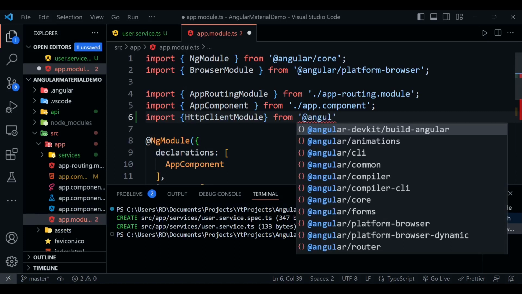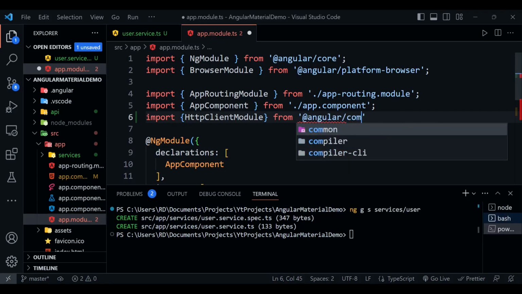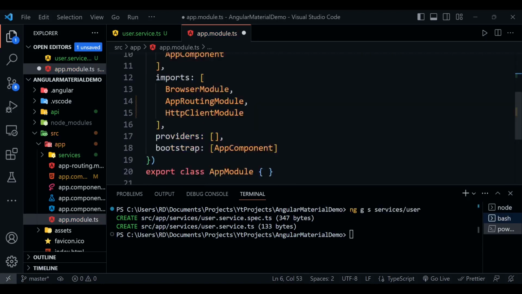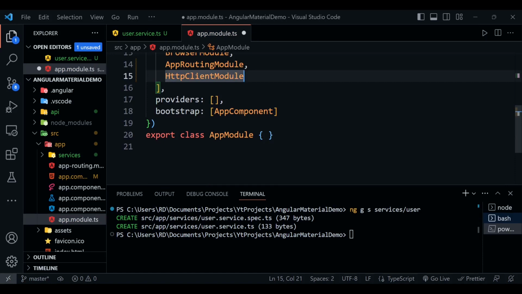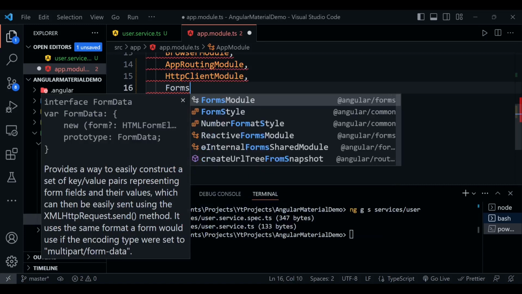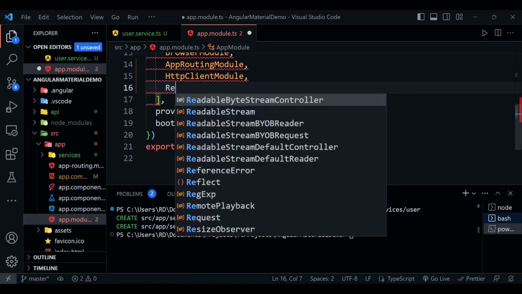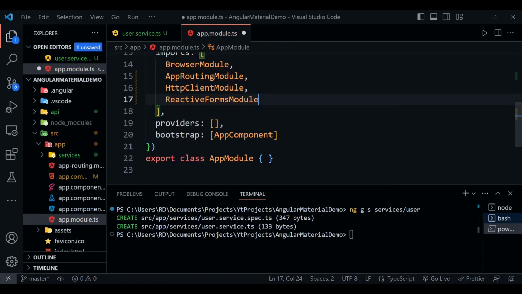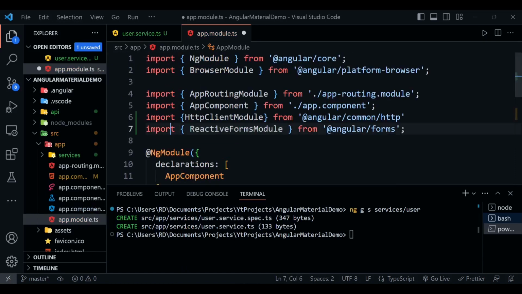So let's type here @angular/common/http, and we need to add one more module. We are doing it right now, which will be ReactiveFormsModule. Okay, and it will include this line here, import ReactiveFormsModule from @angular/forms.